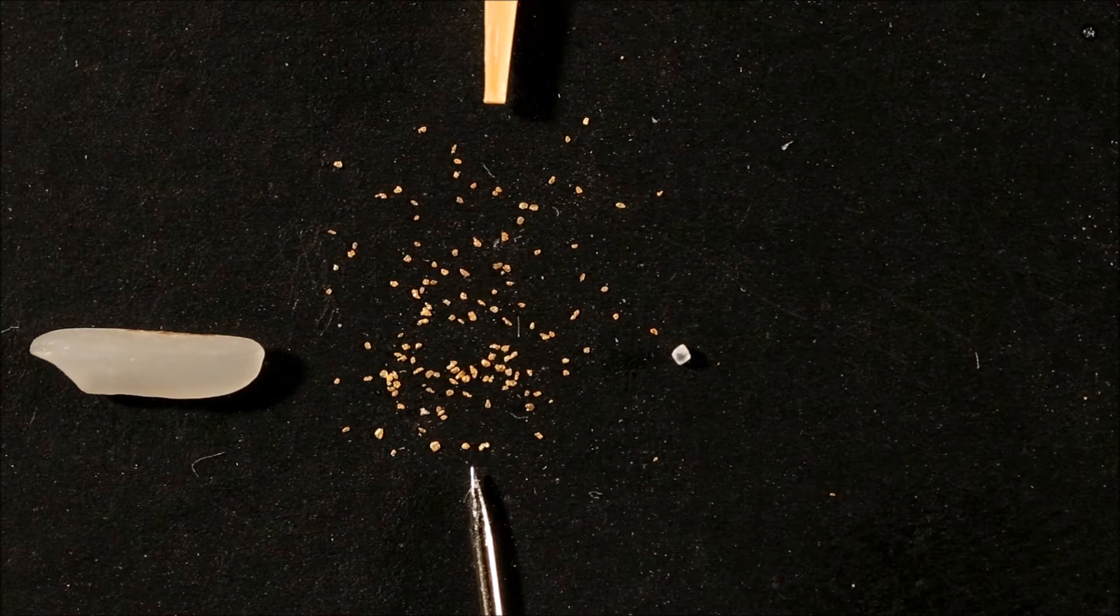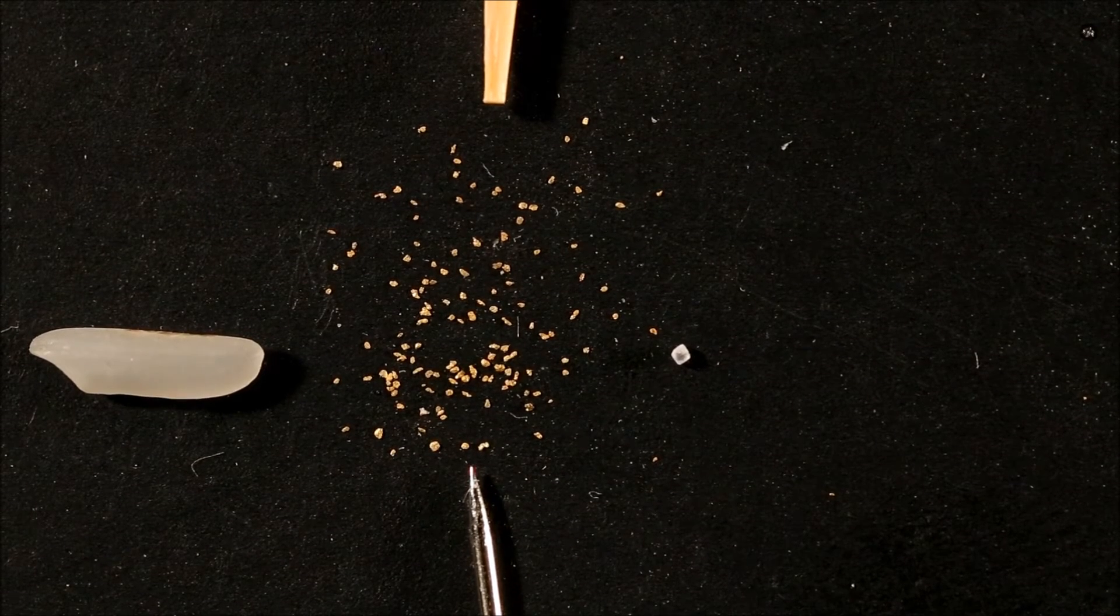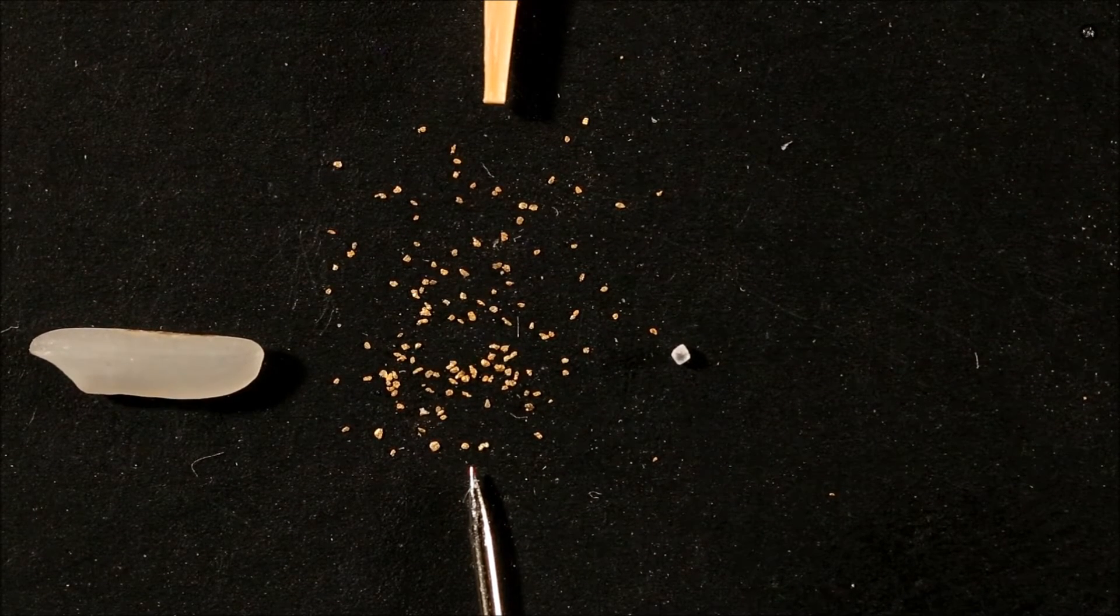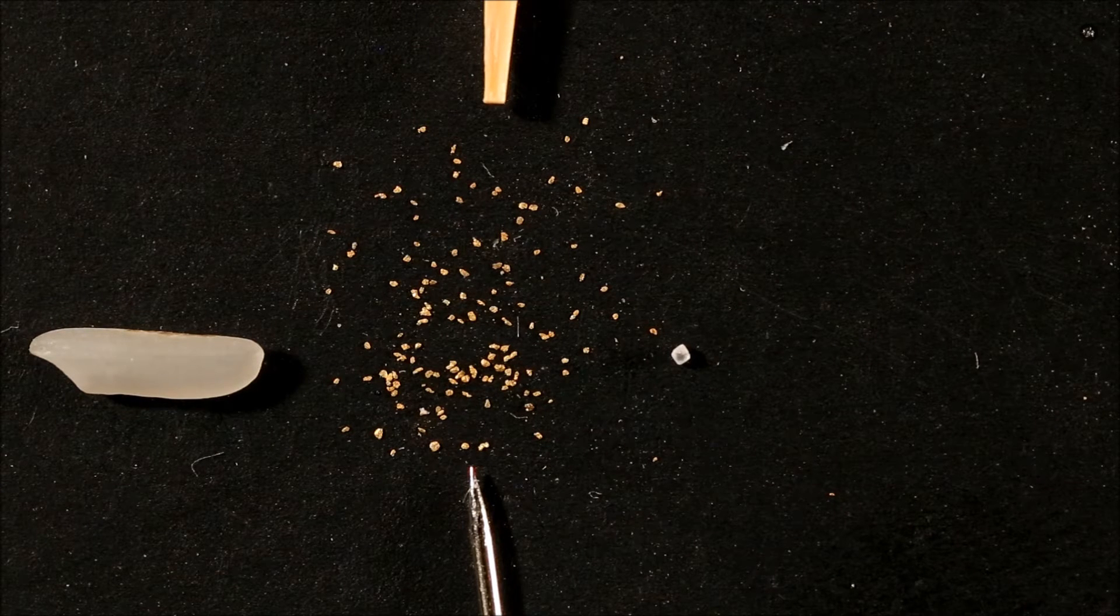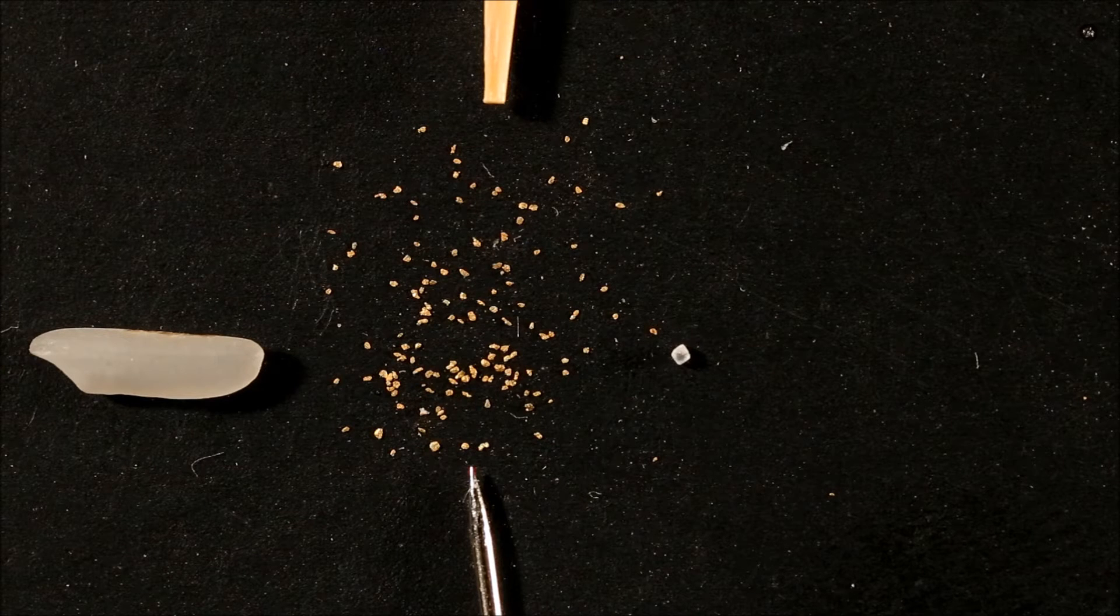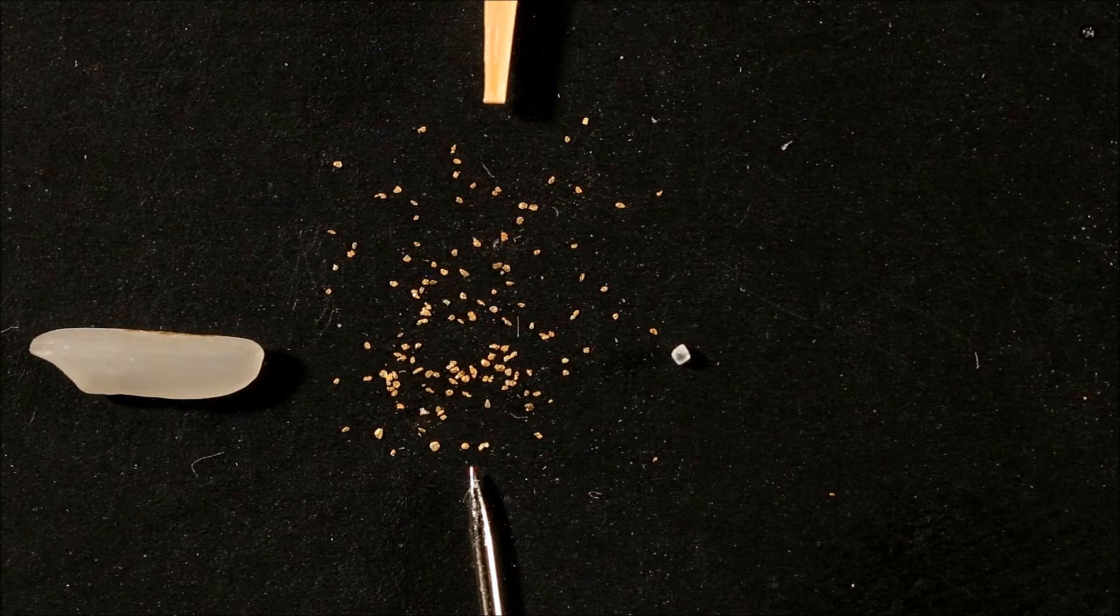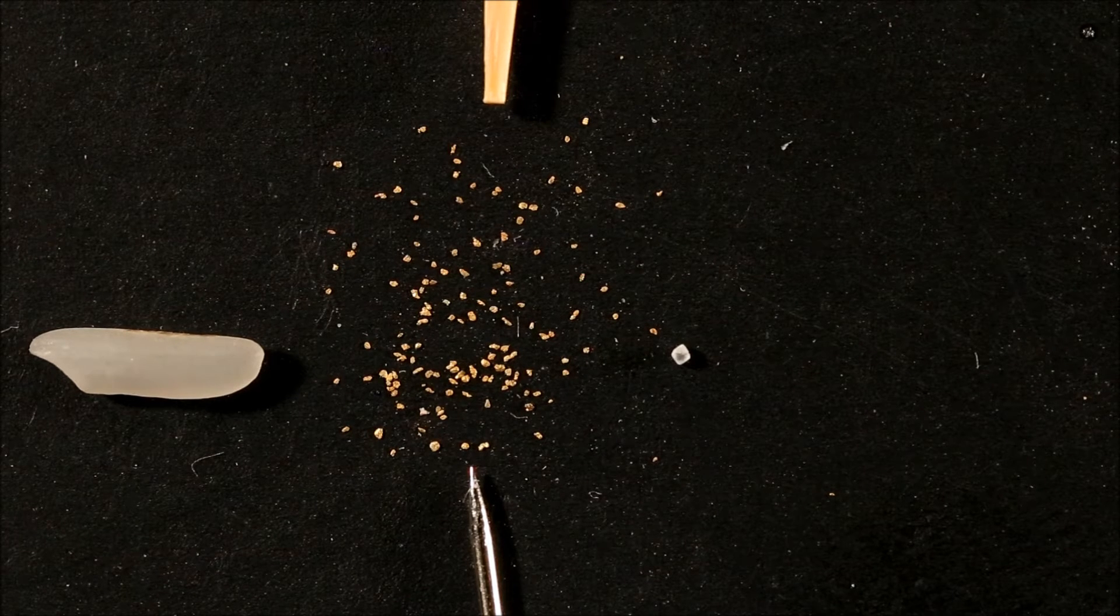Let's look at some of the definitions common for flower gold. Merriam-Webster defines flower gold as very fine gold that floats. Well, that's not much good because I've seen plus 20 pieces of gold floating around. That's more a function of how clean the water is and how much oil is on the gold. So that's no good.